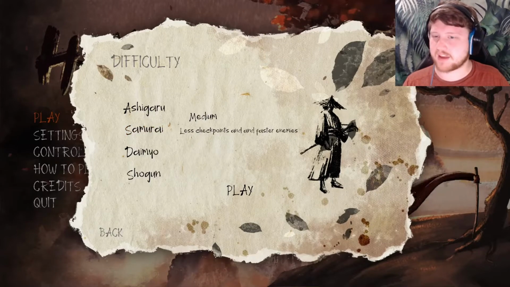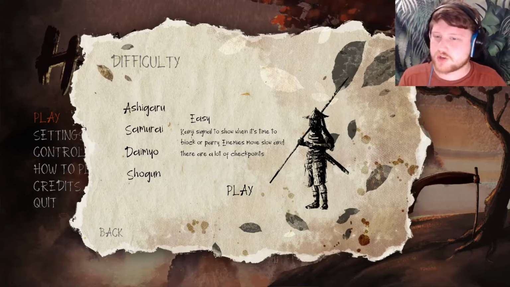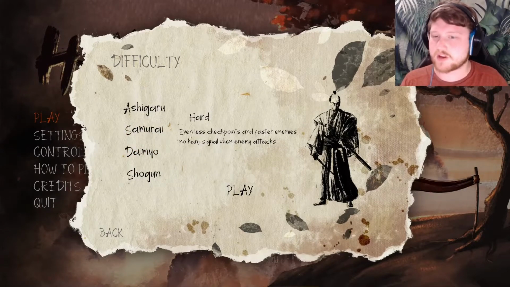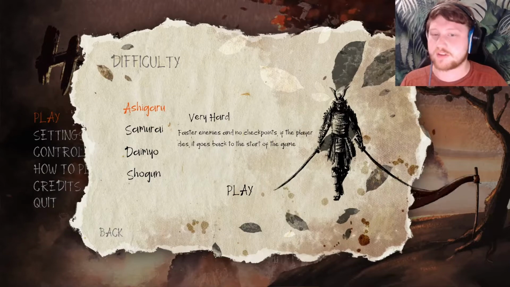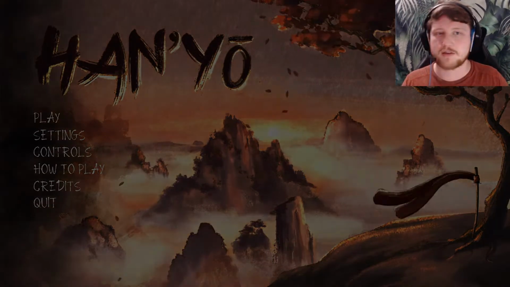Less checkpoints and faster enemies. Uh-oh. Kanji signal to show when it's time to block or parry. Enemies move slow and there are a lot of checkpoints. Even less checkpoints and faster enemies. No kanji signal when enemies attack. Faster enemies and no checkpoints. If the player dies, it goes back to the start of the game. Wow. Let's go medium samurai. That seems very noble.